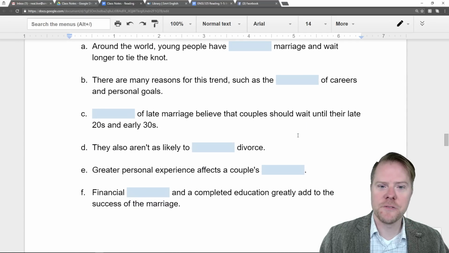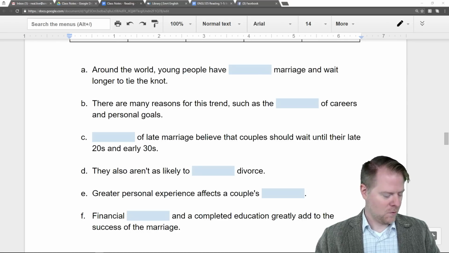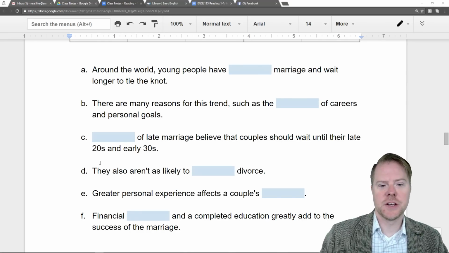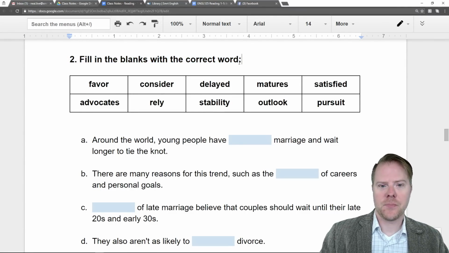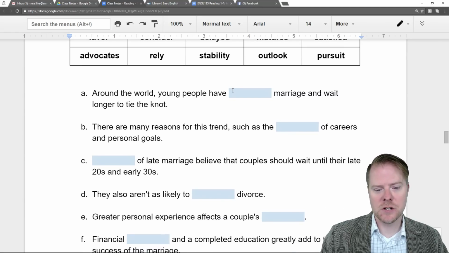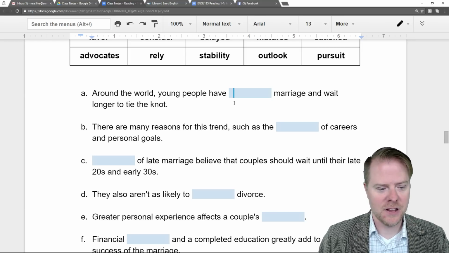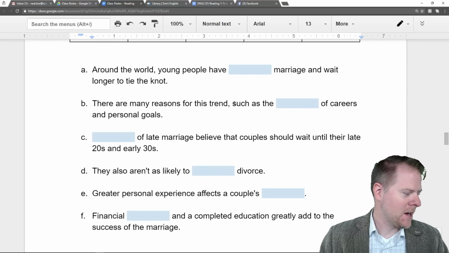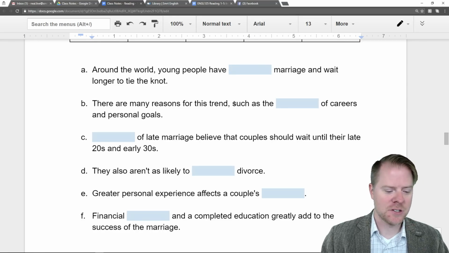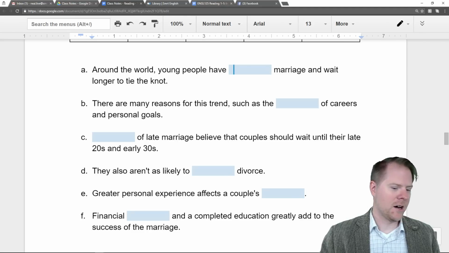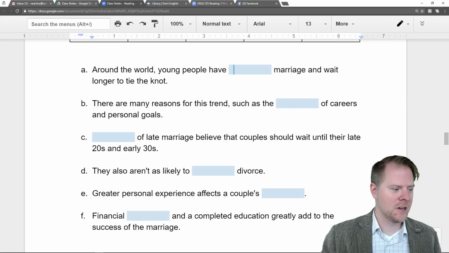Okay, while I'm waiting for your answers, let's look at the class notes, and I'll share that link with you one more time. If you follow this link, you'll be able to see this exercise. We're still predicting before we read. How about number 2? Can we use these vocabulary words to fill in the blanks? I'm going to give you some time. I'll jump out for a little bit and let you think about the answers to these questions, and then we'll talk about the answers. Okay, good luck.